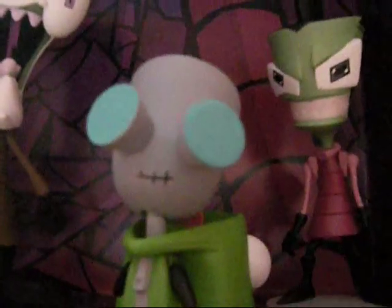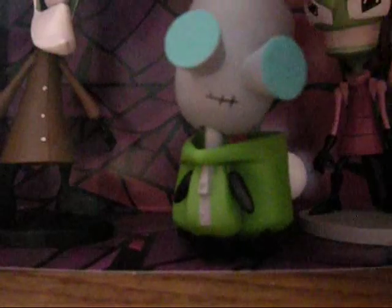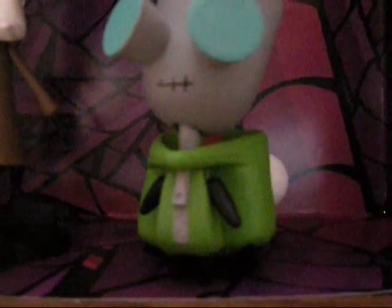But there's Gurr. His head does open up, but I haven't got it to open, and I'm not going to destroy his head to open it up. On the Series 1 action figure, it's the same head, by the way. But on Series 1, his head was easily openable, but I can't get mine to open. I've seen reviews where they say you can open Gurr's head and put stuff in it, but I haven't been able to. They didn't even show a picture of it opened, so I'm not going to believe them until they show a picture. But, well, there's Gurr, and now time to move on to the strange but amazing accessories.